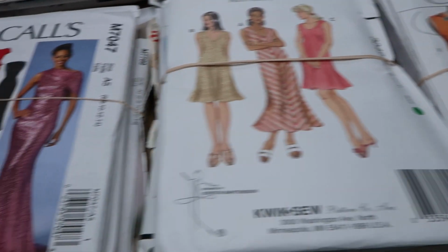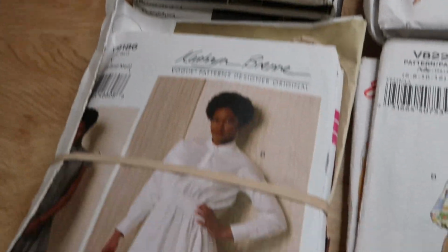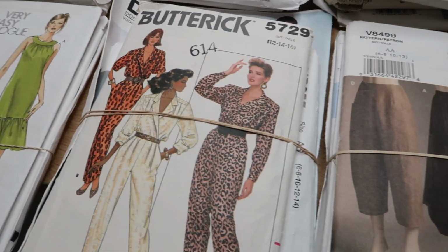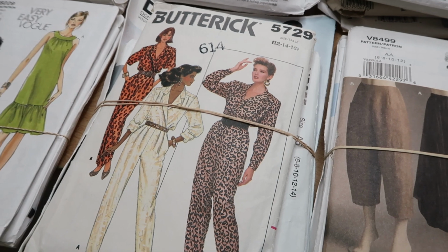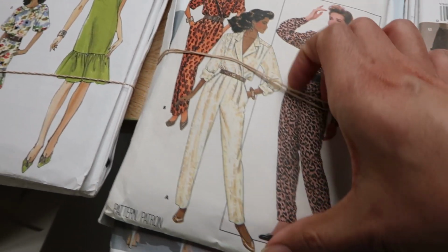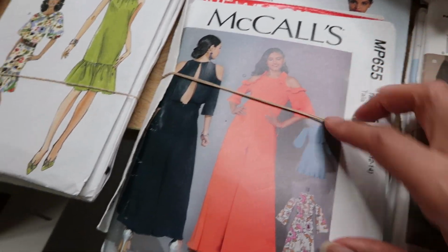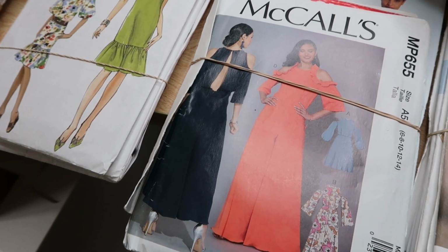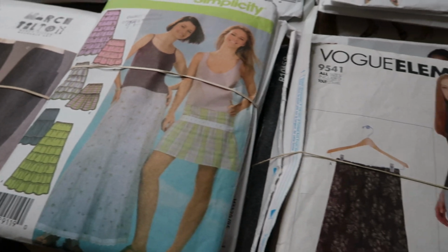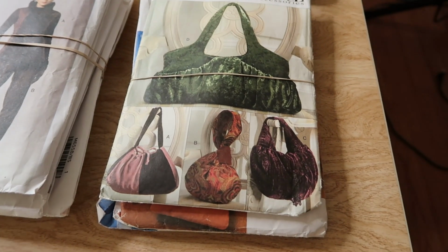All my dresses I keep together, evening wear dresses, vintage patterns, long sleeve dresses, summer linen dresses, and multi-garment patterns that have jumpsuits and dresses combined. Oh yeah, like this pattern is a jumpsuit and a dress combined. I keep those together, pants and skirts together, and then just all my skirts and purses and accessories.